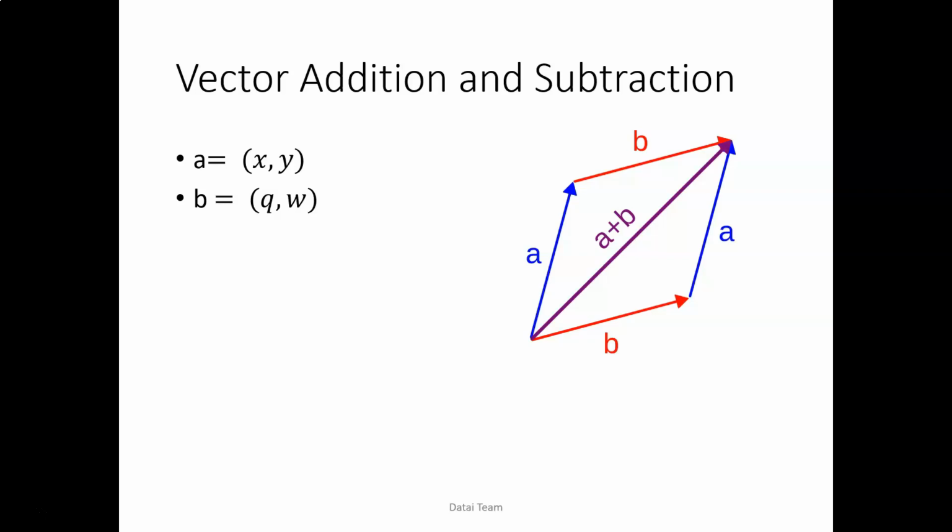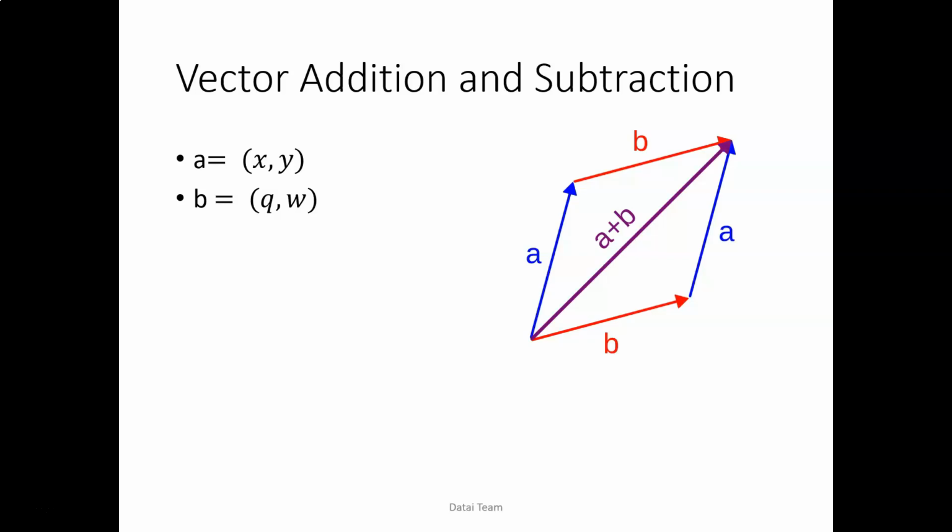So we have the starting point of A connecting with the starting point of B, and then we have the end point of B. And after connecting that, we connect the end point of B with the starting point of A. And it doesn't matter if you do A plus B or B plus A. Same with regular arithmetic with scalars. The order doesn't matter. You can have vectors A, B, C and vector A plus B plus C is equal to A plus C plus B or C plus B plus A.